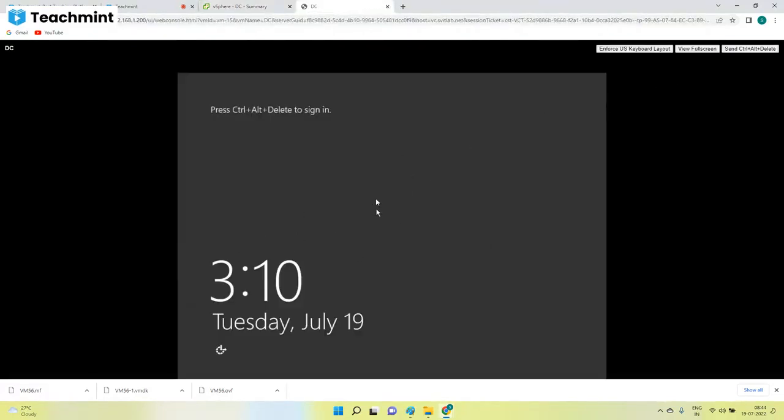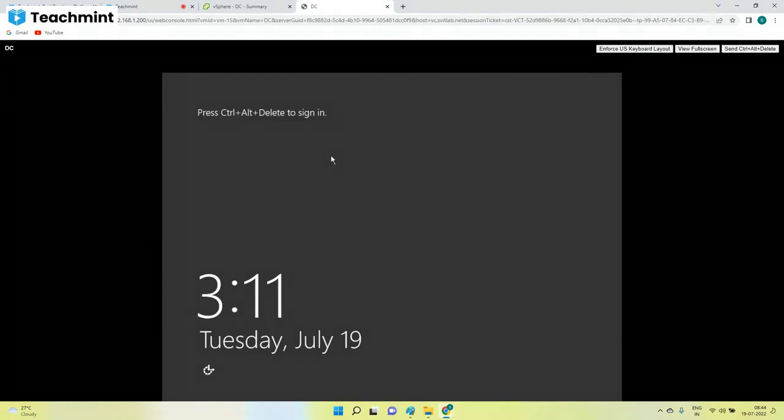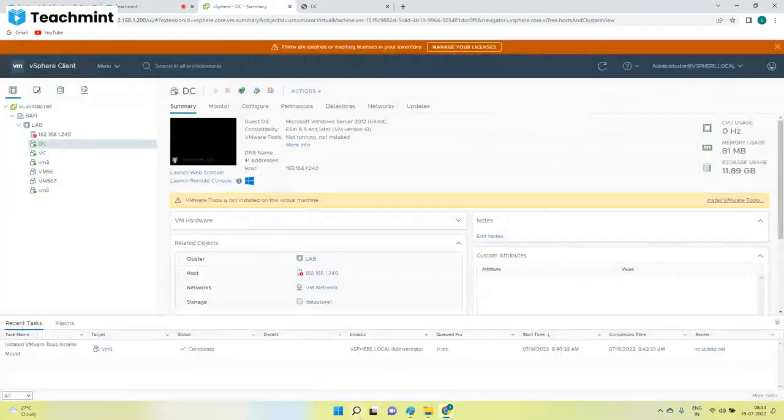See, if you look at the mouse, there are no video drivers. That's why it's very slow. The cursor moves pixel by pixel. Outside on my laptop it's very clear and fast, but inside here it's very slow. It's because Windows Server 2016 is there, so even the mouse is visible. In Windows Server 2012, even the mouse cursor will not be visible until after the drivers are installed. At least in this operating system there are mouse drivers, but not up to date. For that, we need to install VMware tools.